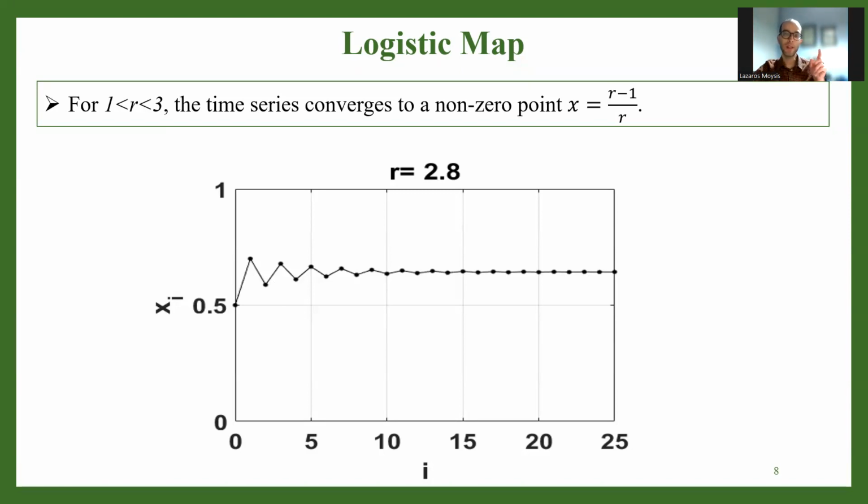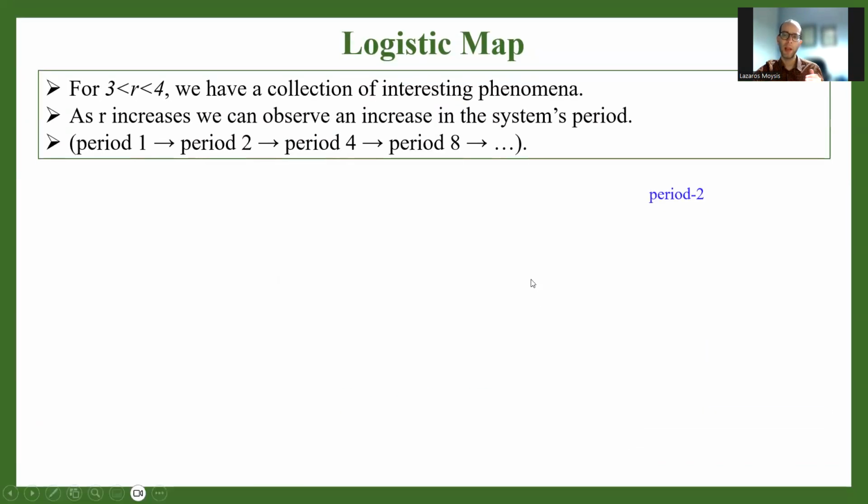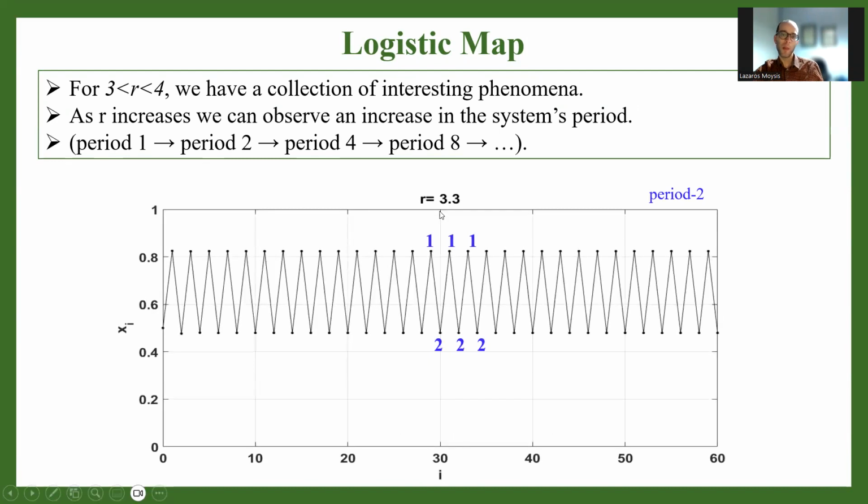Now what happens after we increase the parameter a little bit further than 3? We have many different behaviors appearing. So let's see. Actually, what we have here is a transition from periodic behavior of different levels into chaos. Let's see what happens when I set r equals 3.3, right? So I simulate the system from here. I have another very small transient, but see what happens.